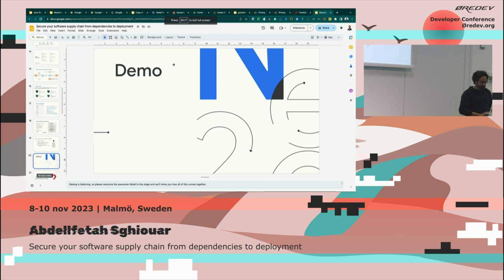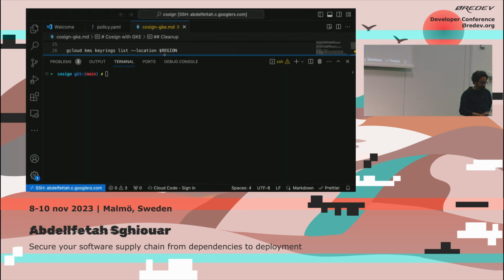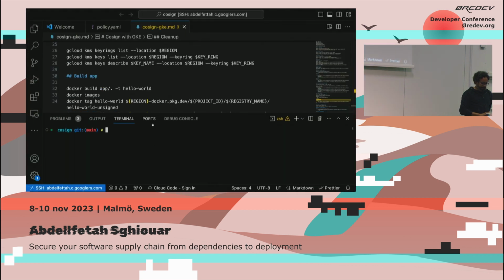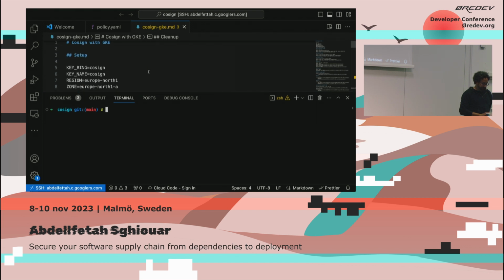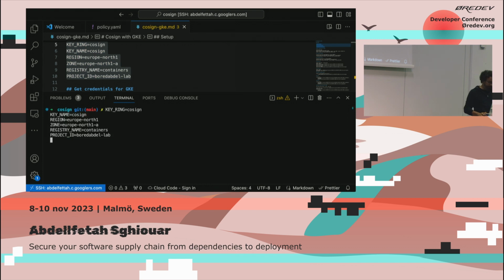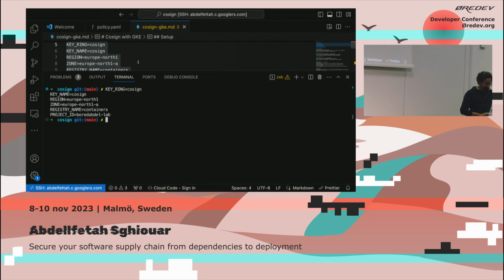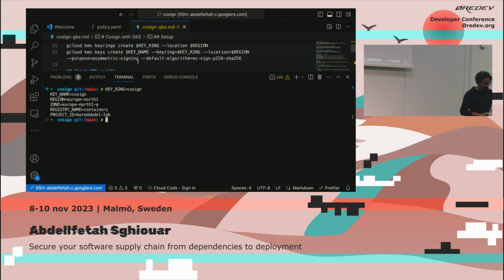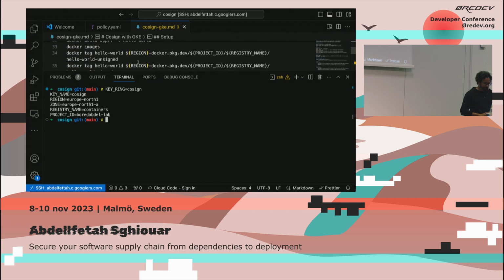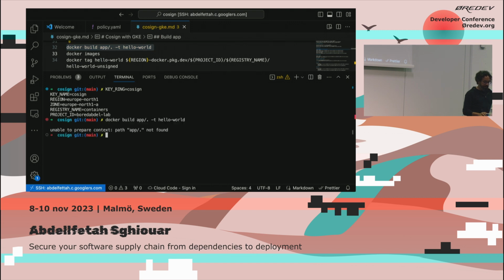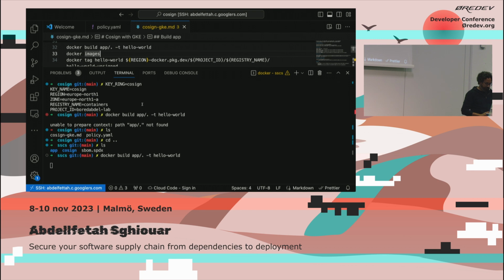So let me show you a little bit how this could look. I have a fairly straightforward demo. How am I doing on time? Oh, okay, I have time. I might finish a little bit earlier, because I want to leave time for questions if you have any. So let's see how we do this. I'm just going to build a very simple app, like a Docker hello world kind of demo. Hopefully this is not going to take a very long time.